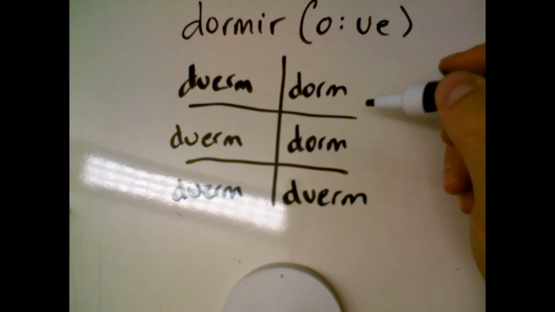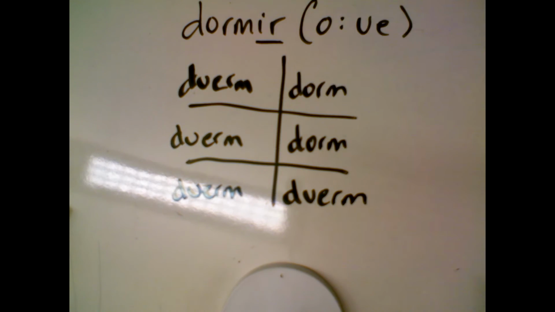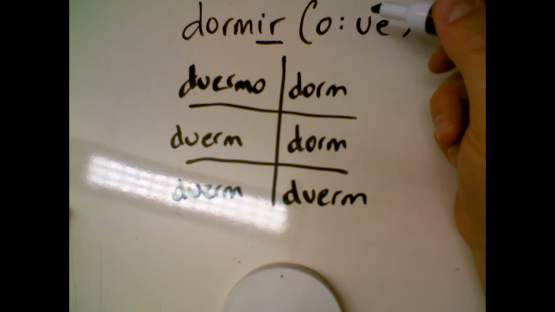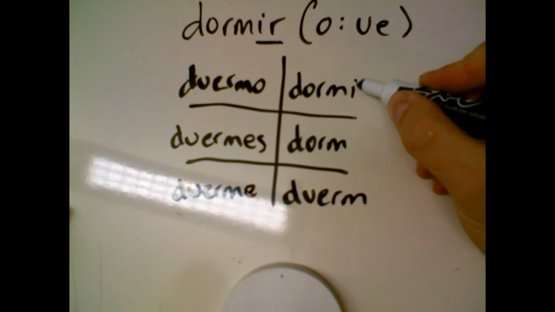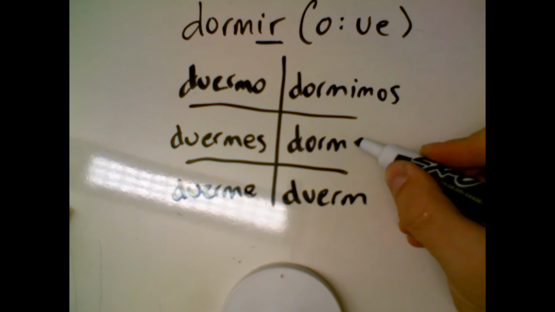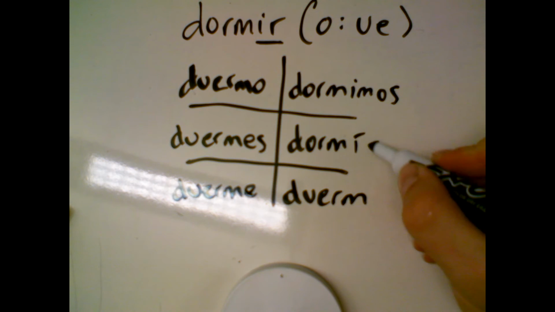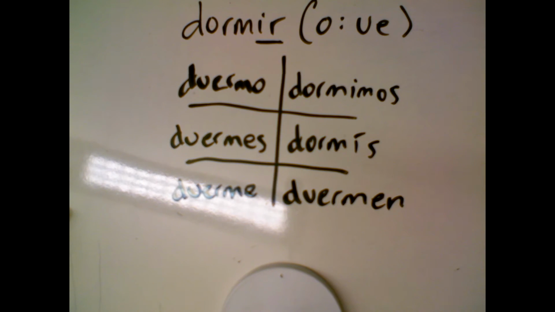Okay, now before we conjugate the rest of this verb, do keep in mind that we're working with an IR verb now. So the endings will only be the same for the yo form. So I sleep will be duermo. You sleep will be duermes. He or she is duerme. We sleep will be dormimos. The vosotros, you guys in Spain, sleep will be dormís. And then the ellos form will be duermen.